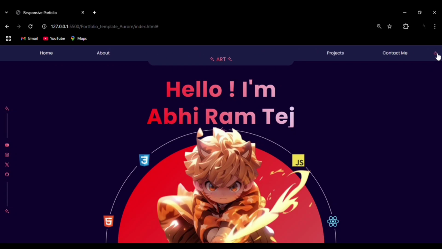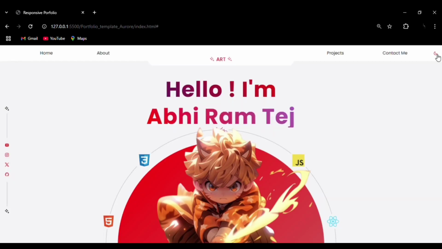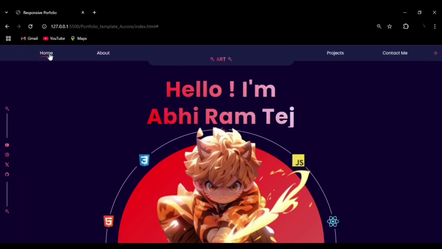portfolio homepage. You can see how neatly we have done it by changing from light mode to dark mode, and you can see the social media icons that we have added like YouTube, and you can see the whole effect, how neatly it is evolving, and we can see the proper alignment of the social media icons, as well as we have also aligned our skill icons like HTML, CSS, JavaScript, React JS as well. And you can see a smooth transition gradient text that we have done. And as you have already seen, we have also added the light dark mode to it, and you can see a very cool effect. You can see the color changes from dark to white color.